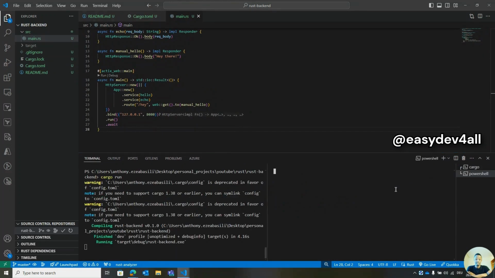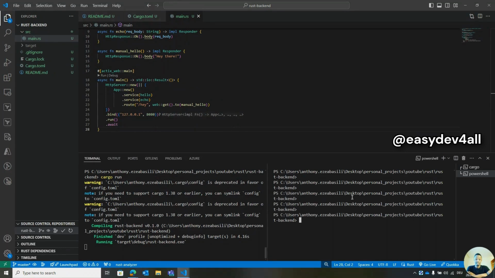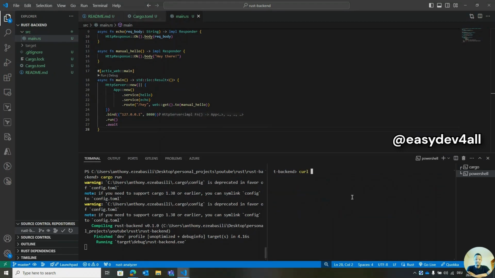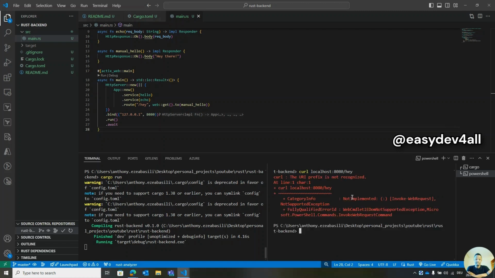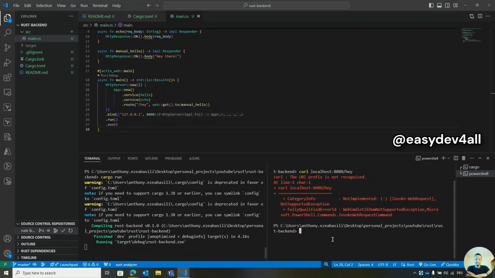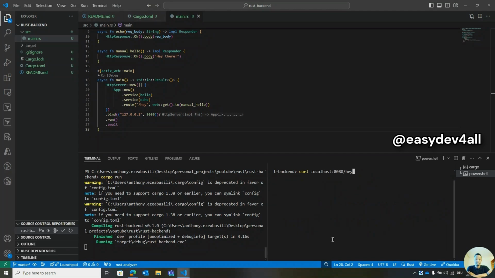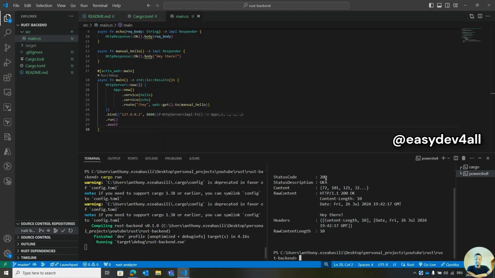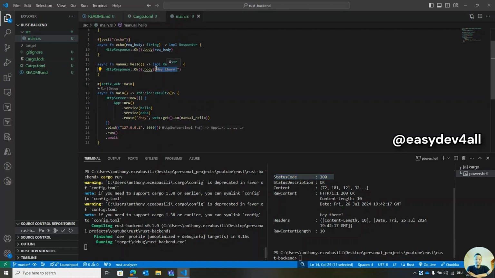So our server should be up, and maybe I'll open a new tab so we can test this out. So I can go to curl localhost 8080, and then maybe I go to hey. Okay, I always forget that I'm on Windows, and anyways, I have to prepend this with HTTP. It has to be like this, localhost. And now you see we get, of course, a 200 status code. If you look here, we are simply returning a string in the body, and that's also what we have here, hey there.